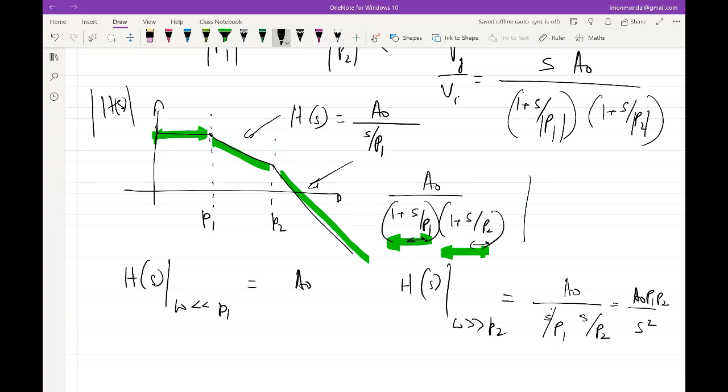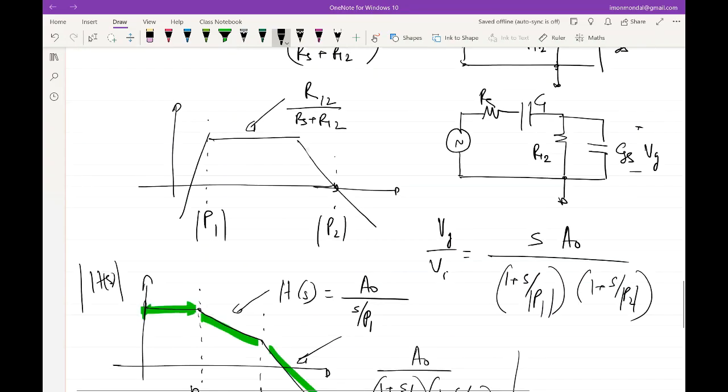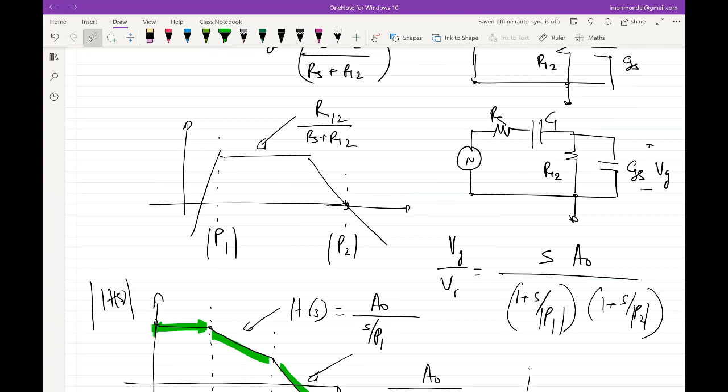Yes. We'll be coming to the above place only, because we want to solve this case. That's why I took the detour. So now let's solve this case. So where are we trying to measure? Yeah, we are trying to get the information somewhere between P1 and P2, right? So if we want to get the information of somewhere between P1 and P2, what will this curve look like, or what will the expression of Vg over Vi be?